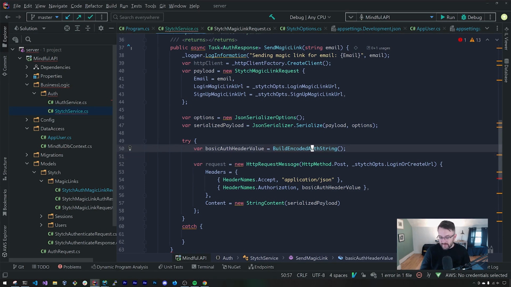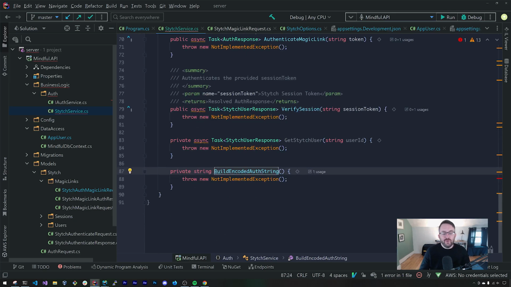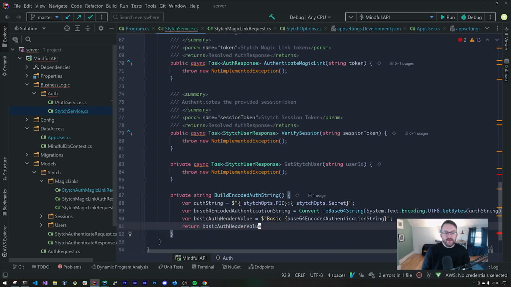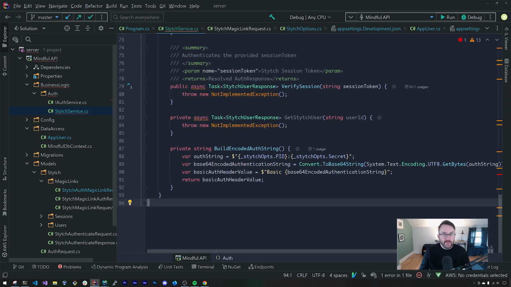So to build out this auth string, I have a new private method here that we need to implement. So this is going to be pretty straightforward. We're going to build this auth string, as I said, as a combination of that PID value separated by a colon here and then our secret.